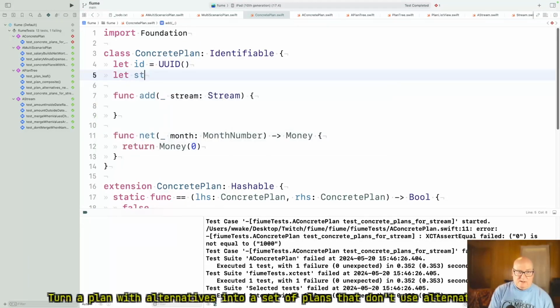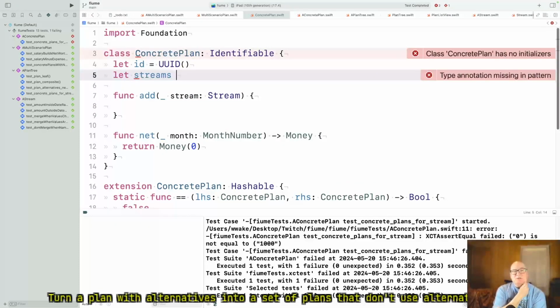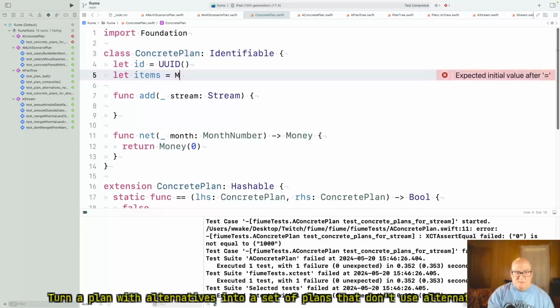I don't want to put too much stuff in at once. I still don't have a good generic name for streams and pools, so let's be very generic for now. Items equals a map from string, the name of the thing, to stream. A concrete plan will have lots of streams.